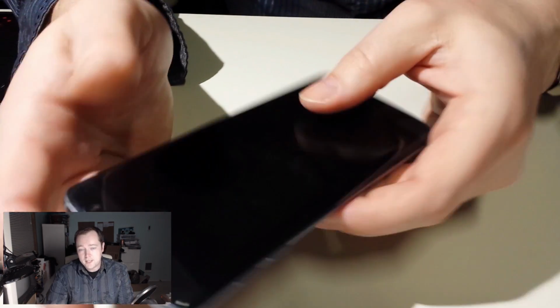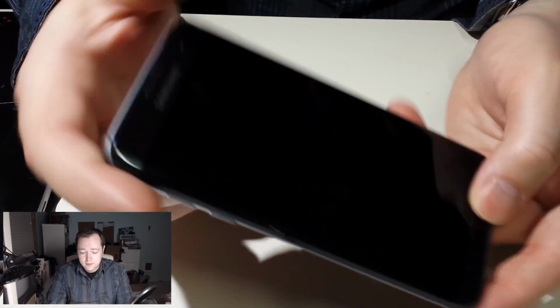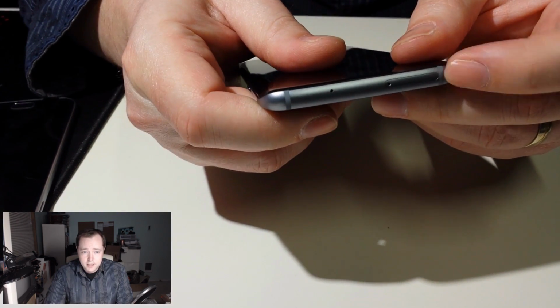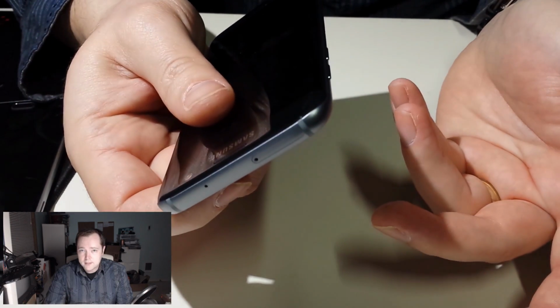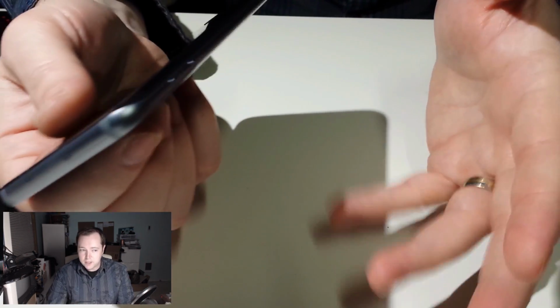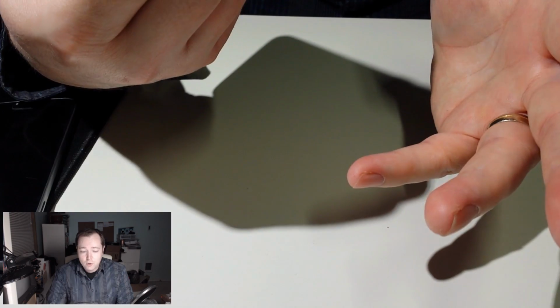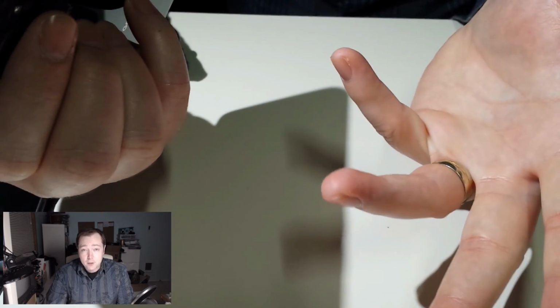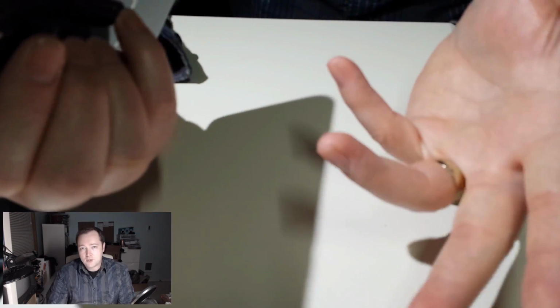One really nice addition is the SD card for the S7. It's easy enough. You just pop this area out here with the pin they provide, put in the SD card, and you can have additional storage. I don't like that it was only 32 gigs of internal storage. That's 32 gigs for your apps, and your SD card is not for your apps. It's just for storage for photos, videos, stuff like that. Any app you put on your phone, if it's a good app, will let you store files on your external storage.